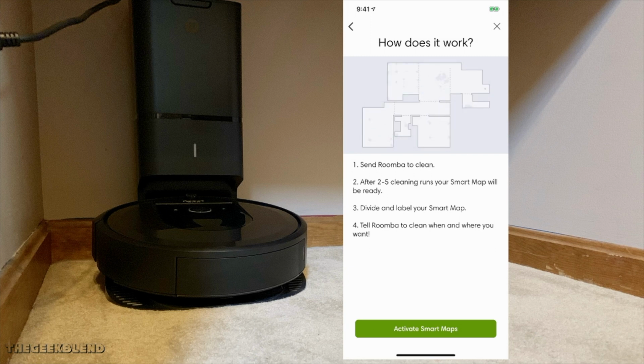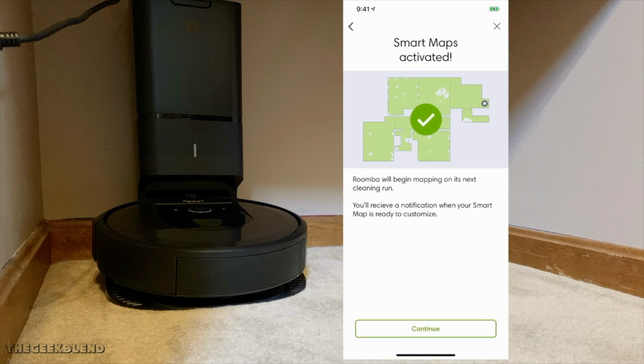You can divide and label a smart map. You can tell Roomba to clean and when and where. Like you can pick specific rooms. You can create barriers so it only stays in one specific room, so you don't actually have to use the laser barrier that came with it. So I've activated the smart maps now. Once it goes through a few cleanings, you will be able to see the actual map of your house.